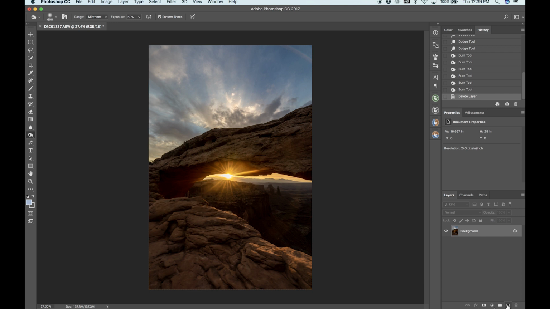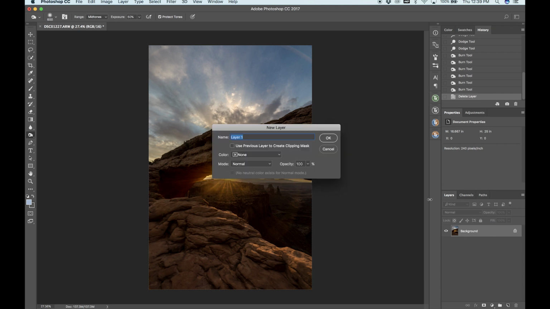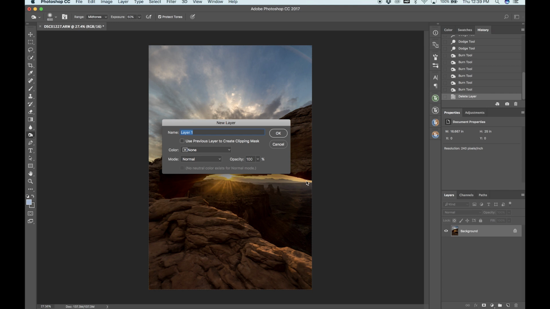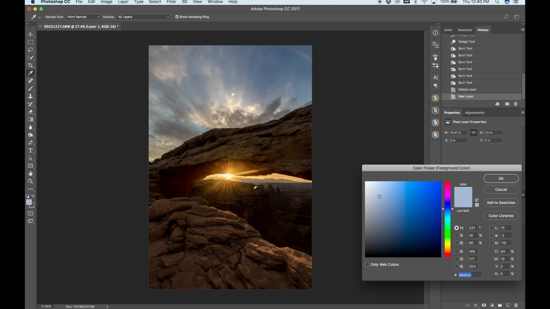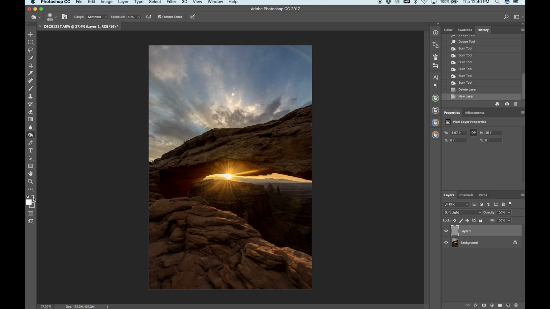Down here, if you Option click on the new layer button, the new layer options will pop up. What I will do is make a new layer and put it to the soft light blending mode, because this is the best way to have your dodging and burning come through super clean on the layer below it. And I will always check this, fill with soft light neutral color, 50% gray. Click OK. So now this layer right here is neutral gray, as it said. Let me set my colors to white and black really fast.